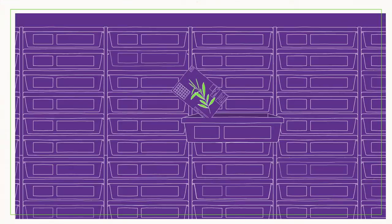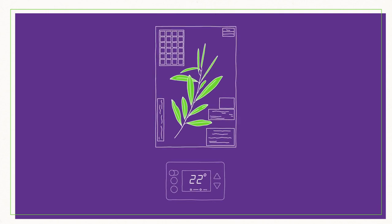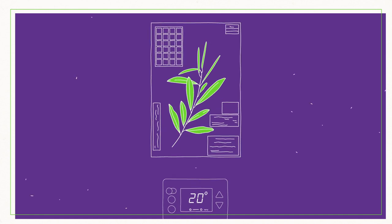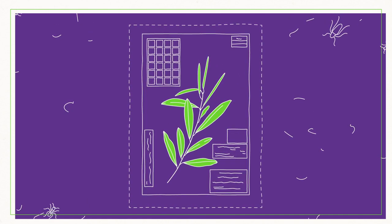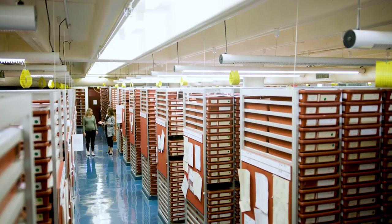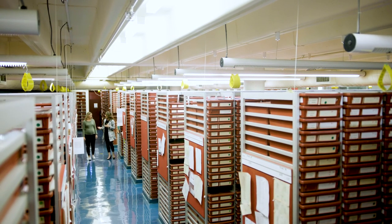Definitely temperature control — that's one of the most important things because the specimen needs to be kept dry. You can feel it: you're standing in here and it's always cool. What you also need to do is not have infestation of pests and bugs — that's a really tricky one. And as a building becomes near its end of life, those types of things are more difficult to protect because you're putting in manual processes. And that's really where we're at with this building.